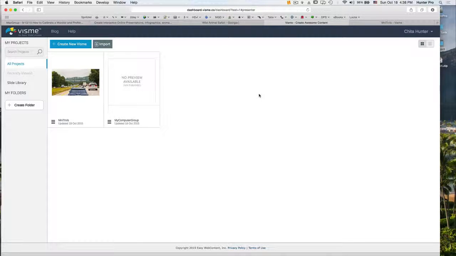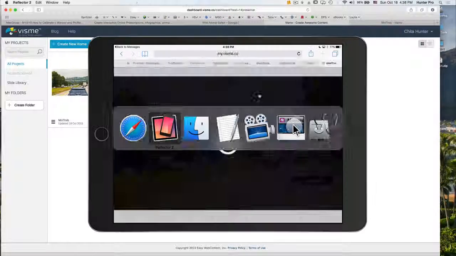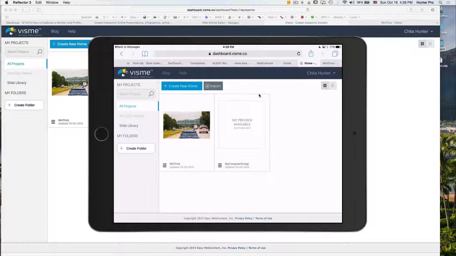All right, log in. Not now. Couldn't let you see my password. So. All right, so here I am in Reflector. So I've brought up my account, and let's see if it will let me edit while I'm in here. Again, Wi-Fi.